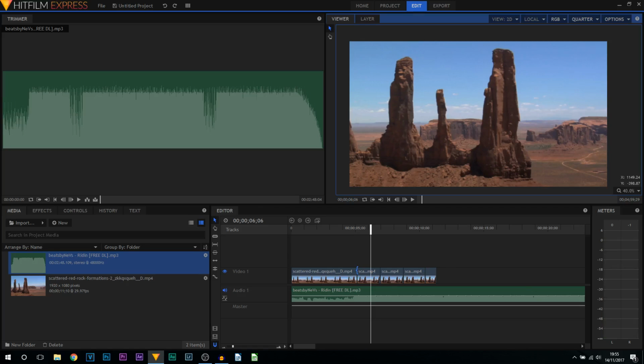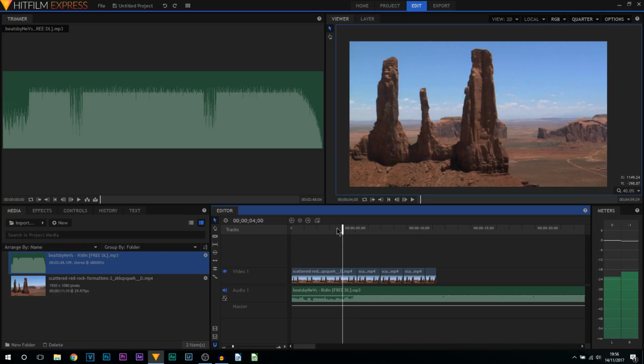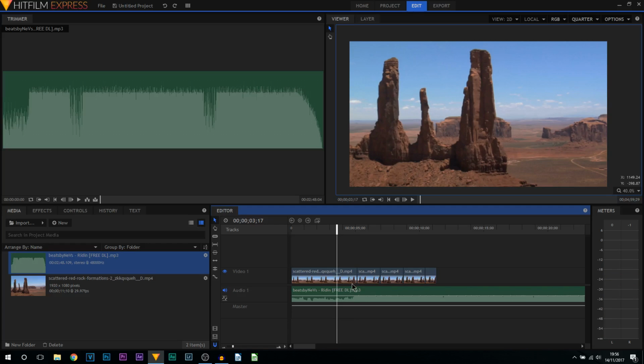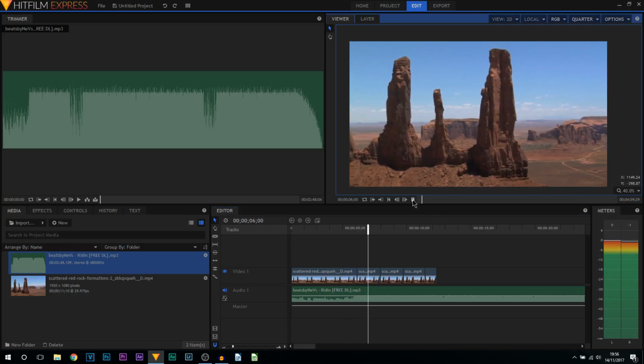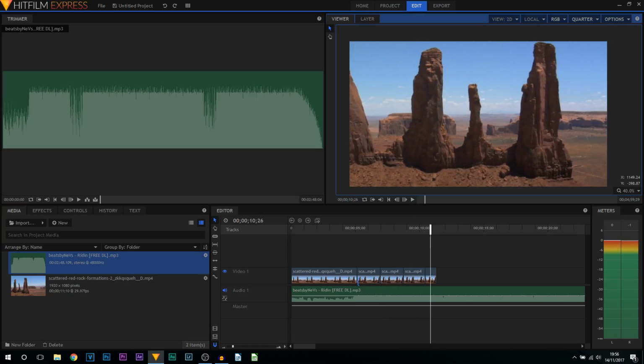But what you will have seen already is that I have split my clips. So you can see it's split here, here, here, and here. Now the reason it's split right here is because it will go with the song when I do the screen pump. It's like a hard sound effect in the music that will go well with a screen pump. So if I play this through, you'll see that where these splittings are, the hard hit in the song will also play. So as you can see, just like that.